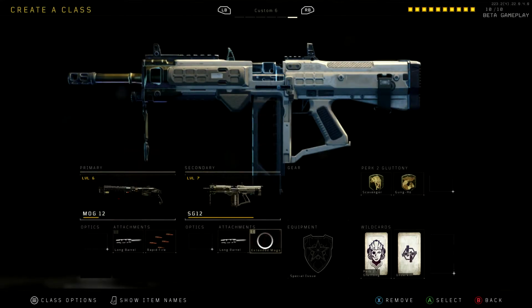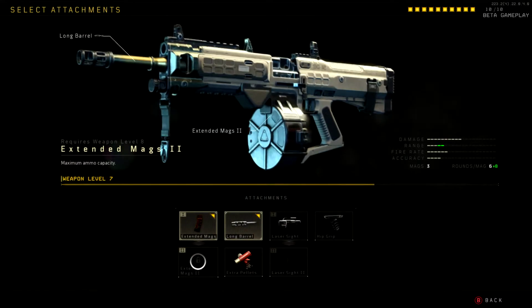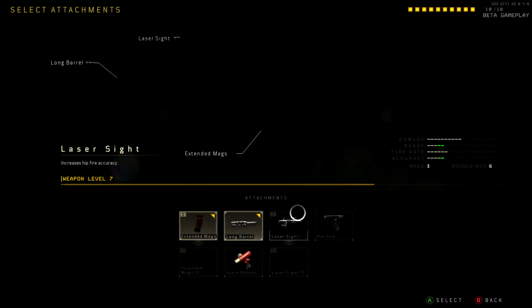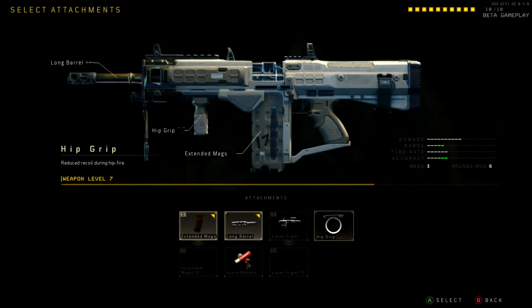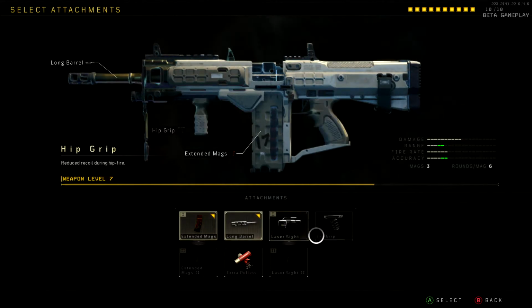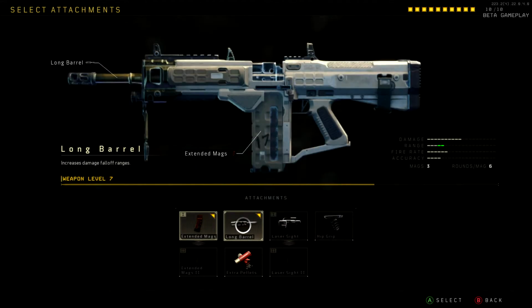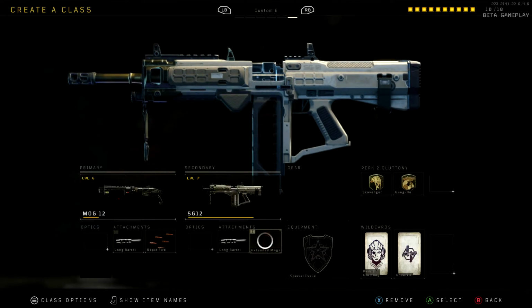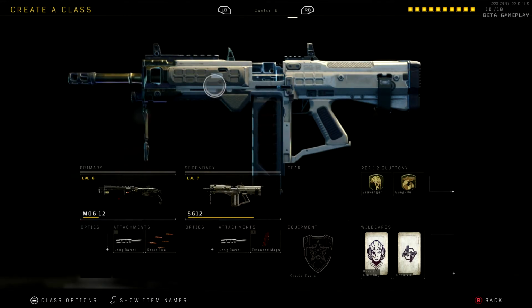So on this one, extended mags is absolutely necessary. You need extended mags. I cannot stress that enough. Extended mags 2 would be even better. Drum mag, perfect. The hip grip is extremely useful. You're probably going to want this when you unlock it. And I always throw on long barrel for shotguns whenever it's available, just because you can get that little bit of extra range against people. But yeah, I think that's about it.